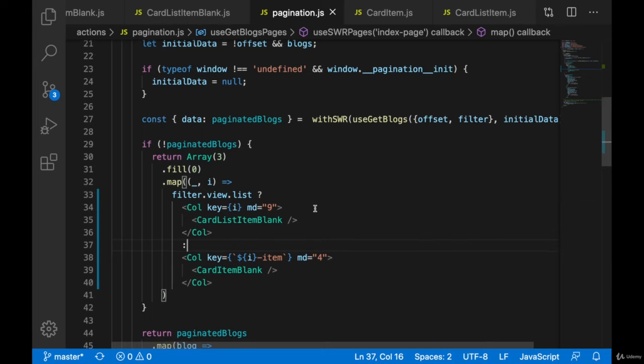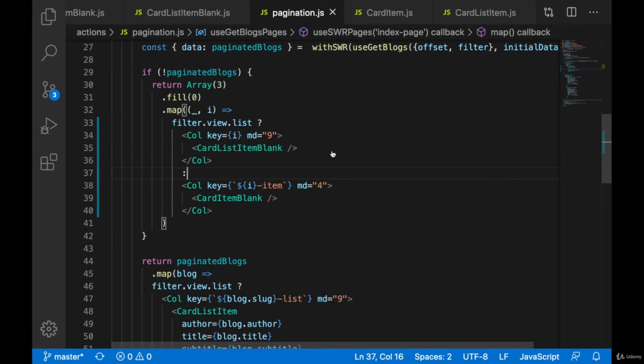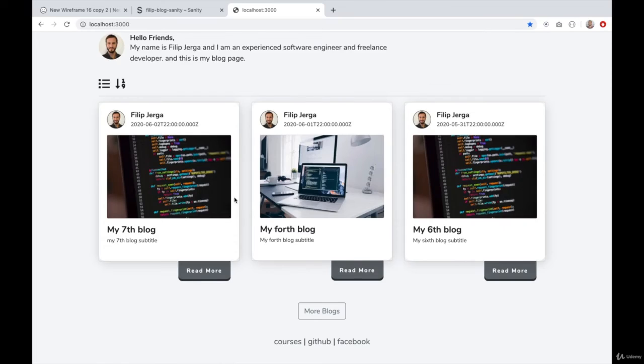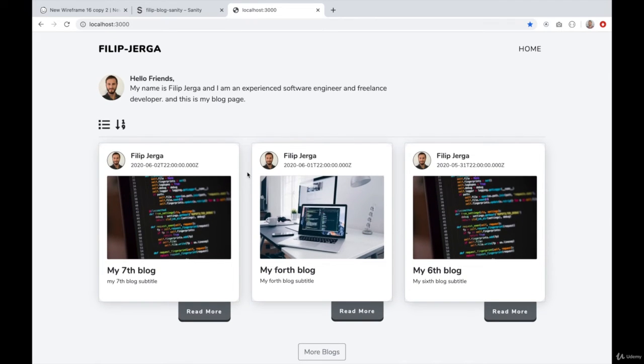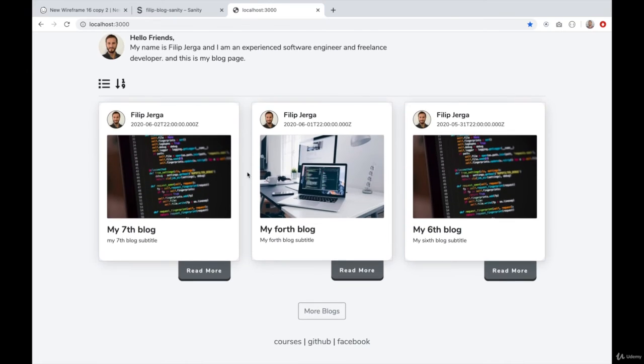All right, before we finish, just one improvement, guys. We should load as many blocks as possible here, so it's better for indexing. So we are loading more data on our home page. I don't want to display by default only 3 blocks. I would like to get at least 10 blocks or 20 blocks on one page. So we don't have 20 blocks yet. We have just 9 blocks, and they are just empty blocks. So I think a good start would be to display 6 blocks, and then later you can decide how many blocks you would like to display on your homepage. But 3 is definitely too low a number. So just to still test out our pagination, I will display here 6 blocks. Maybe later I will even increase it to more blocks.